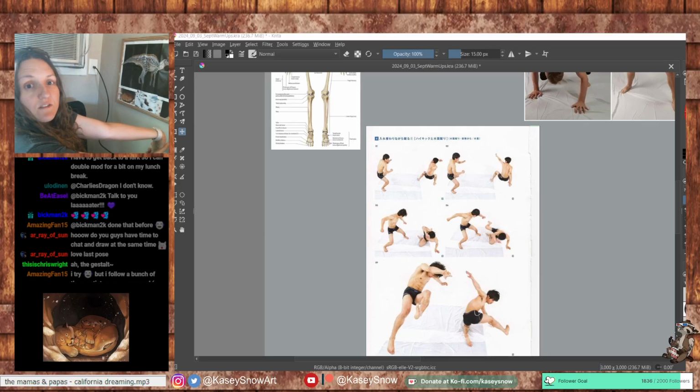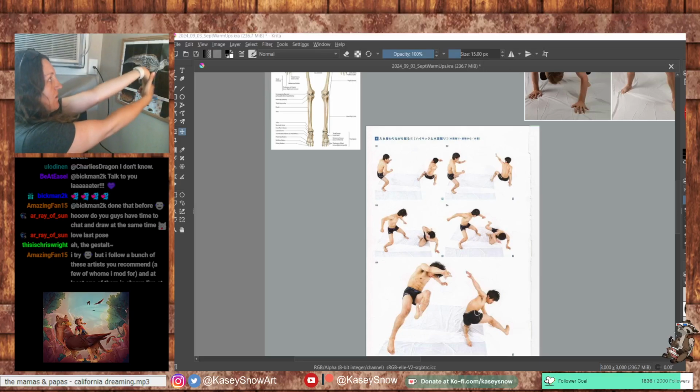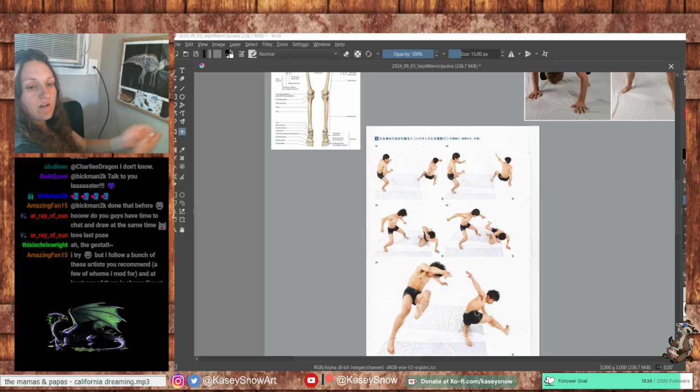Do a little carpal tunnel stretch here. If you've never done this one before, you can always put your hand against a wall if you have a wall handy. Just point your fingers down. I like to do it with my own and kind of pull toward myself. I guess I could go higher up on the wall, but I think this will be better.